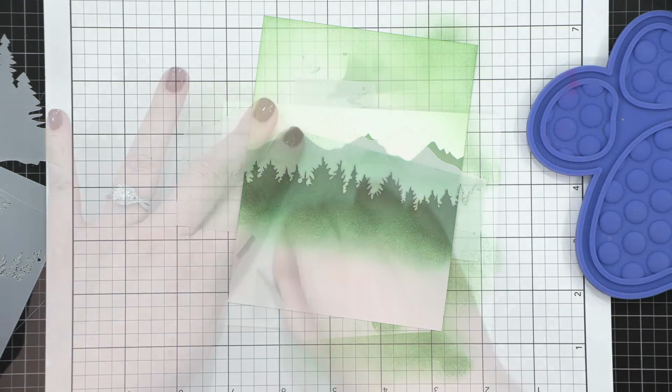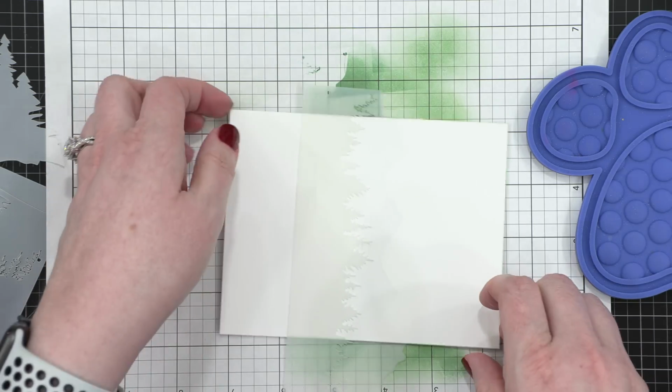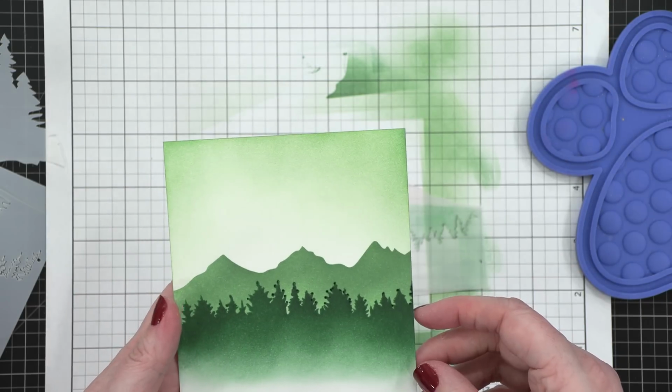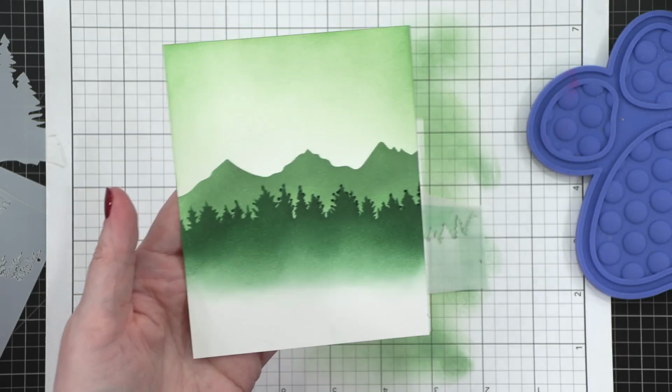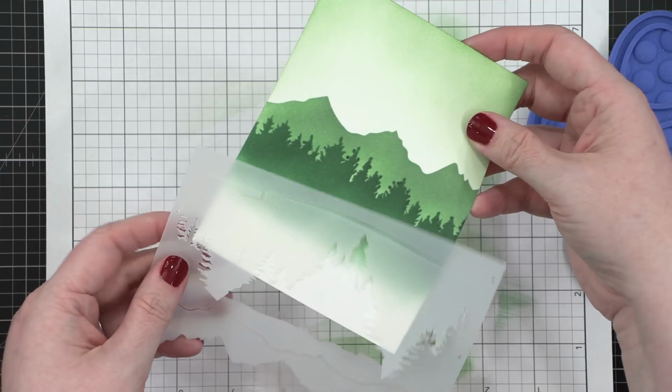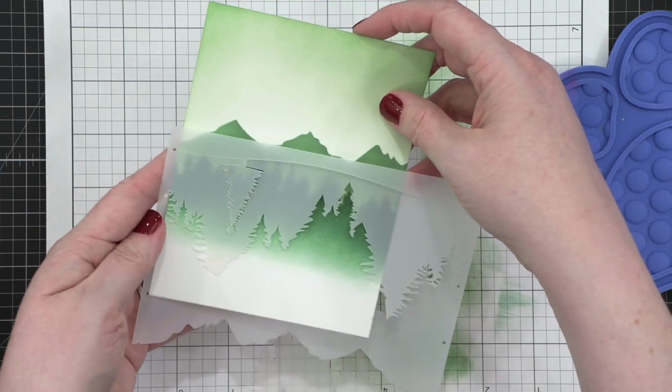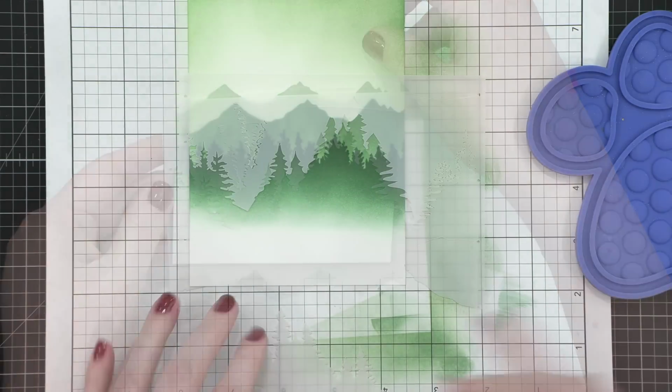And I did have some splotchiness around the tree line, and I thought, oh, do I want to redo this? But then I remembered this ink is going to dry back, so a lot of those little splotchy dots will kind of be hidden.